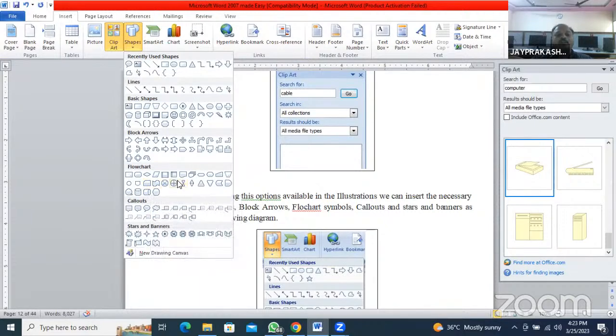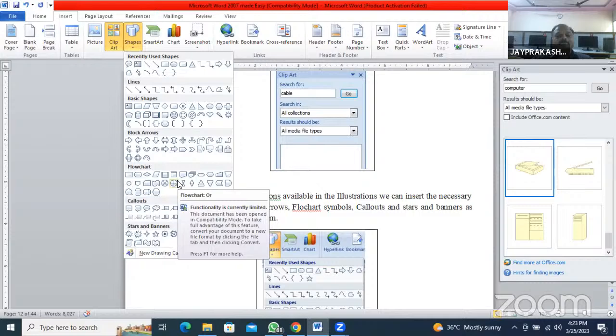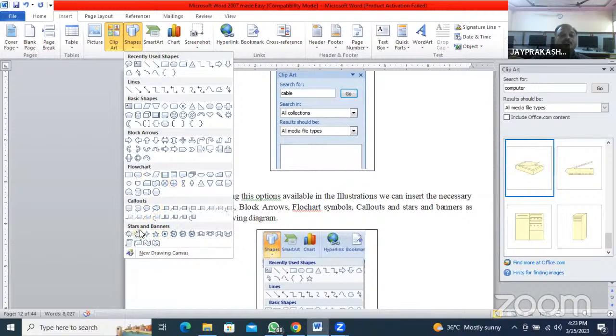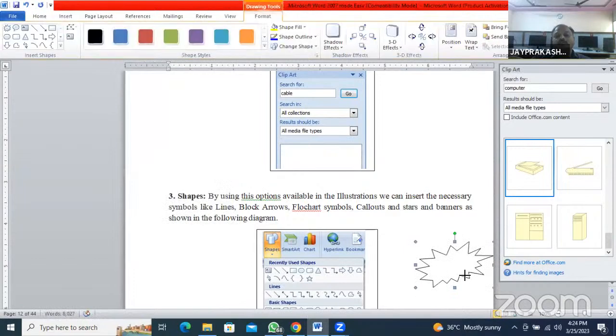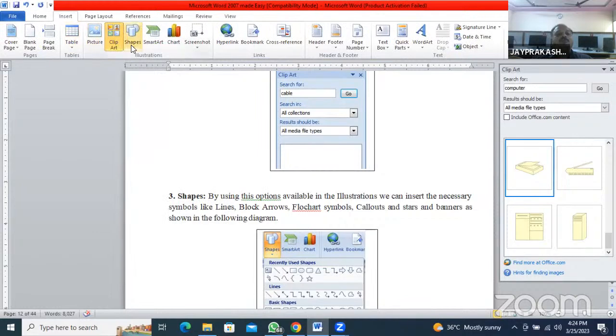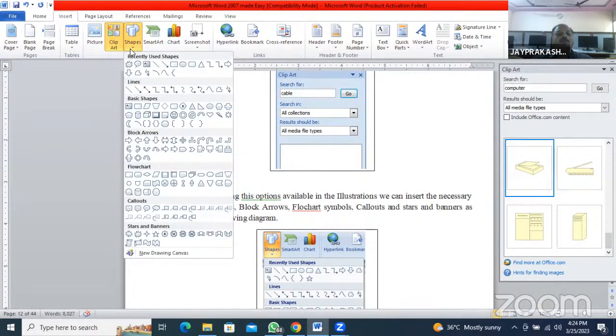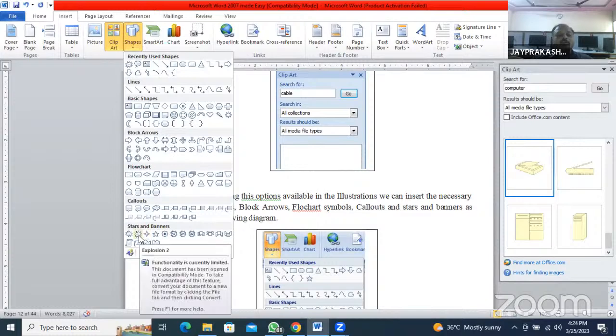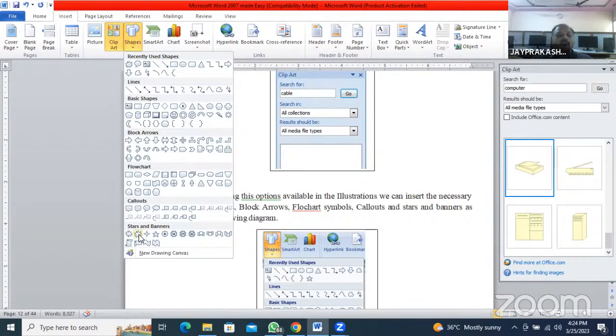Do you know about flowcharts? Flowcharts can be created from here. Balloons, then stars and banners. To give importance to specific words, we can use these. Okay. How to insert? Just click on insert, go to shapes in illustrations, click on shapes, then click which shape you want from here. Okay, and you can create.